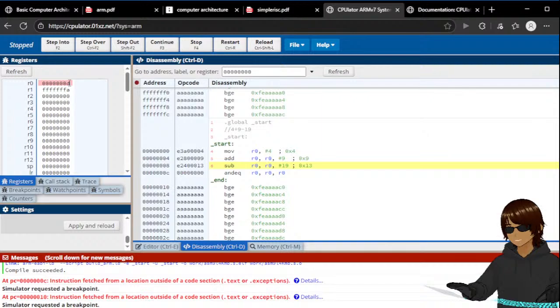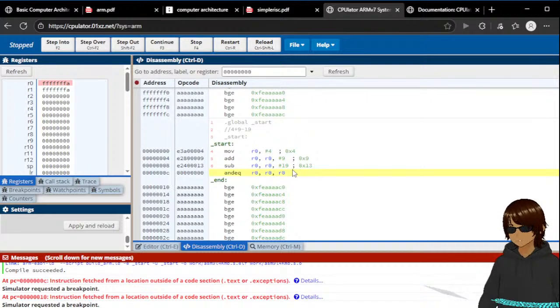No, 13, I mean. 13. And then step over. 13 minus 19. Wait, hold on. It's 13 minus 19, right?